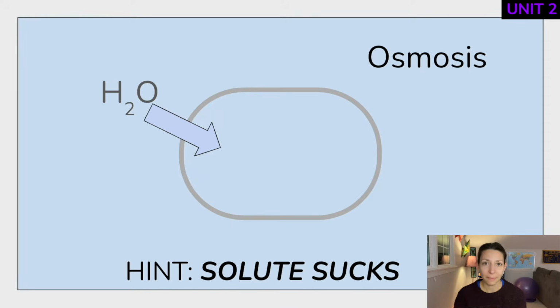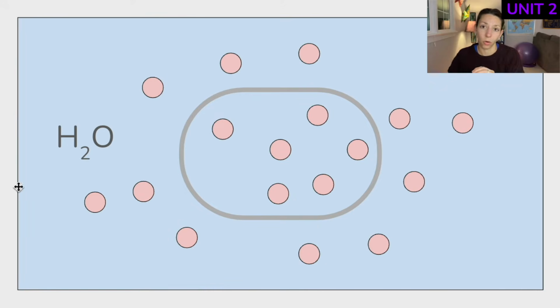All right, one last type of transport that I wanted to mention for today is osmosis. Now, osmosis, simply put, is the diffusion of water. So it's when water moves across the membrane from a high concentration to a low concentration, and often occurs when there are differences in concentrations of solute, so substances dissolved in solution that can't cross the membrane, but water can. And in general, water will move towards where there is more solute, even though the water itself is going from a high water concentration to a lower water concentration.